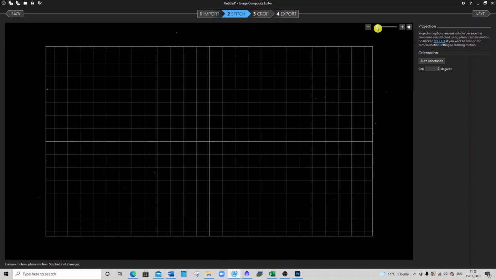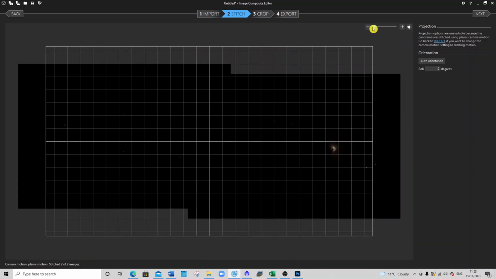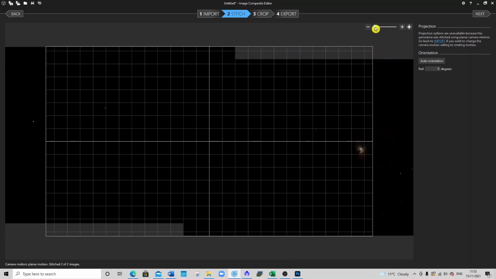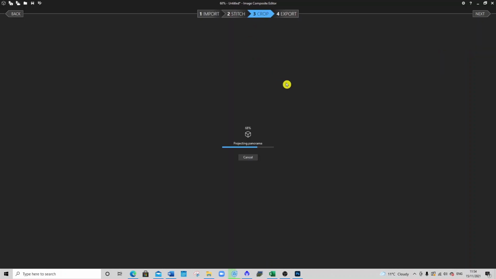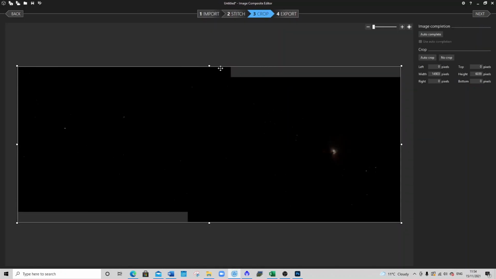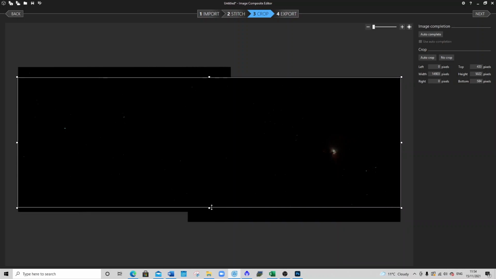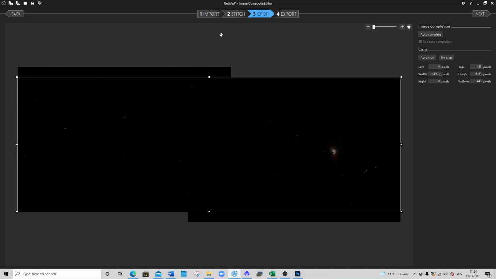You can change and look at the size if you want, but here obviously you don't see anything because you've got an unstretched image. So you're just seeing the darkness that's come from that. So click on crop and then you go into the next stage. So it just prepares it for cropping and then you just use the tools to move to how you want to crop the image. Now I wanted a widescreen view of the Orion Nebula and the Horsehead, so that's exactly what I wanted. I can do more cropping when I actually put it into PixInsight.